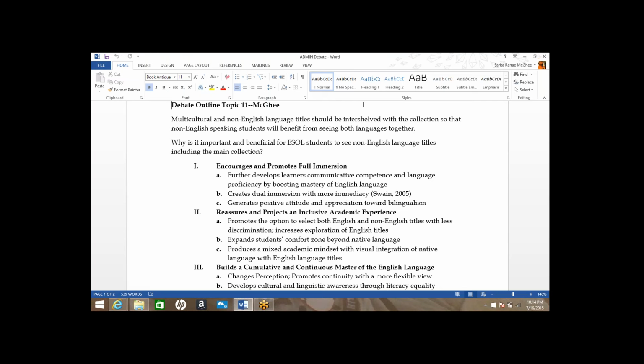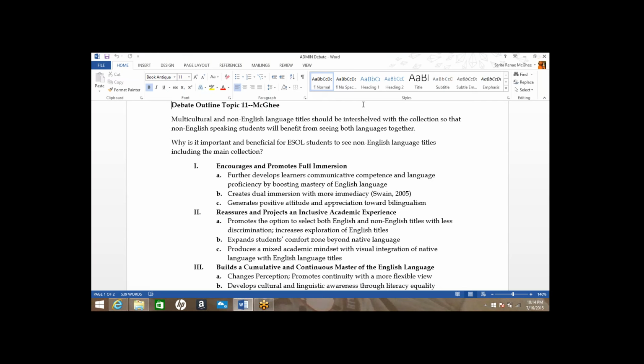The main point on my side was just the one word of integration. We want the students to see the books intershelved and integrate together for the purpose of them setting up a mindset academically that causes them to feel integrated.